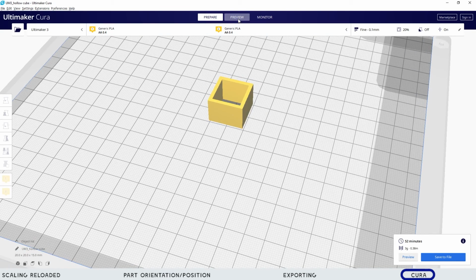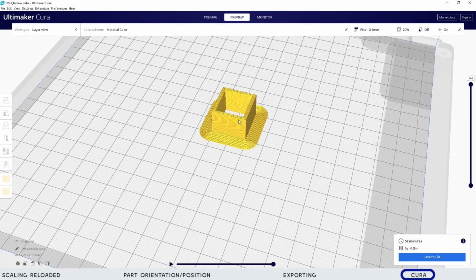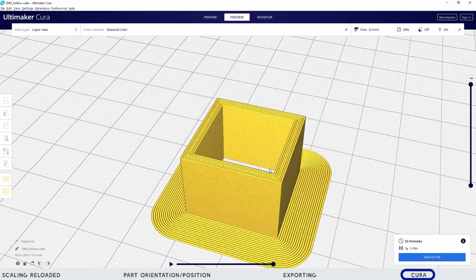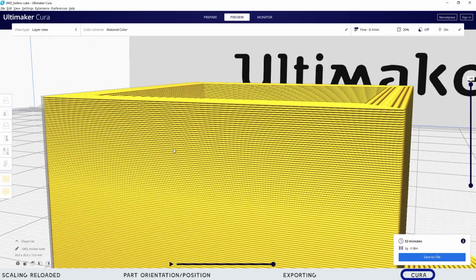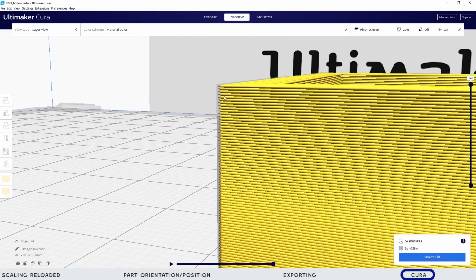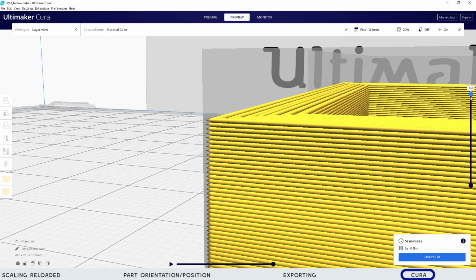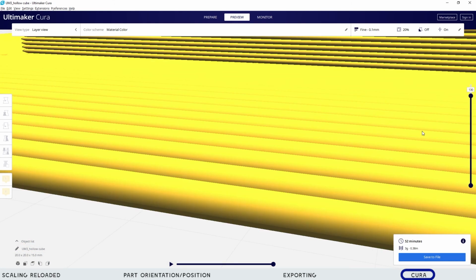We also have a preview option. If I press that, we can see what the part would look like specifically at each layer. I'm going to zoom in here. You can kind of see these horizontal lines. Bring that in closer, we can see those individual horizontal lines. Over here to the right, where it says 148, we can see that this part is 148 layers tall. I can grab this ball at this bar and drag it up or down and see what each layer looks like. Let me zoom back out.